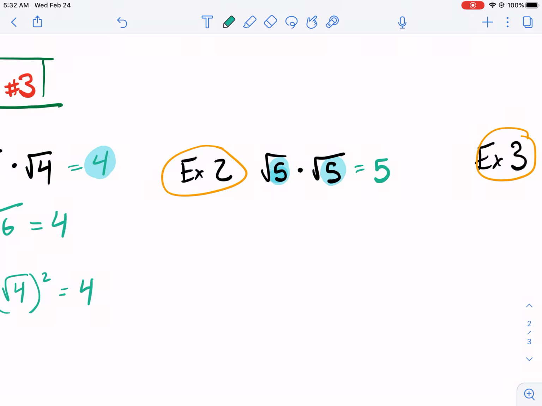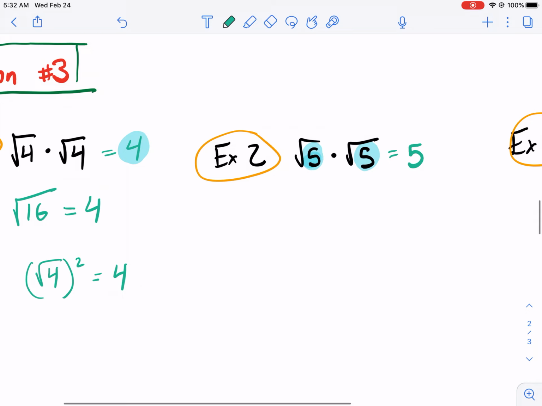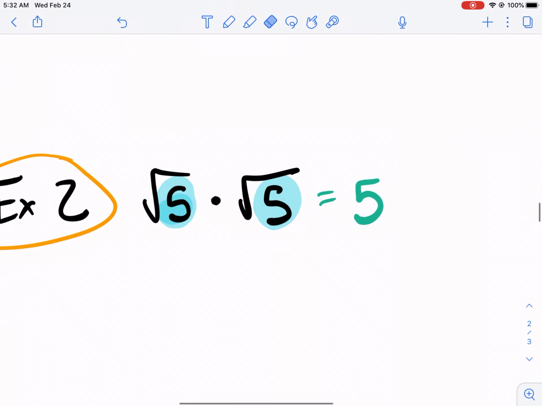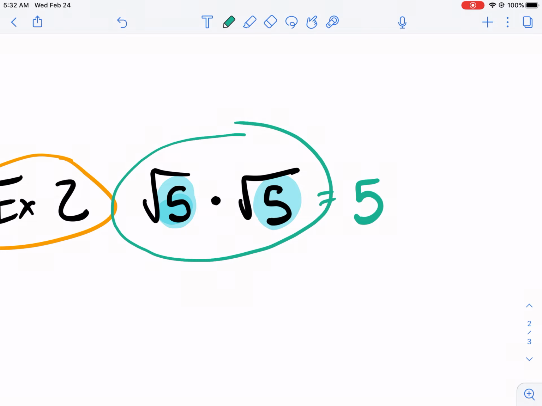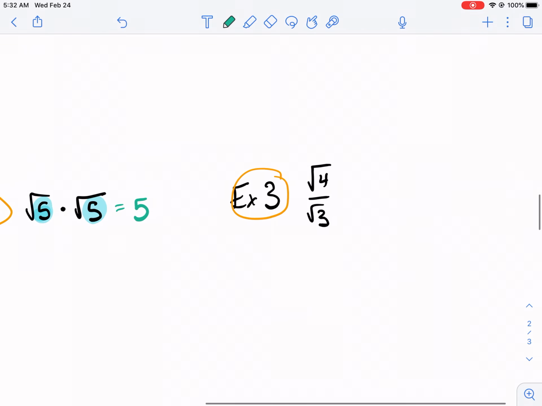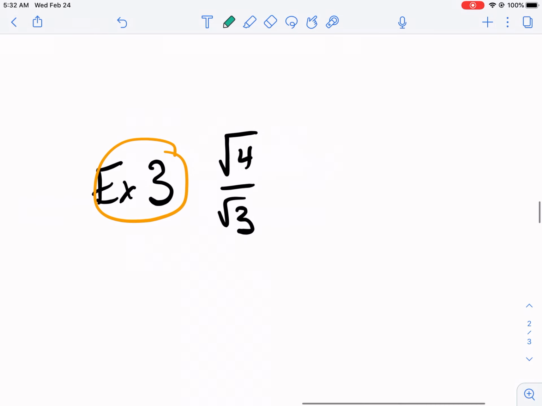I am just going to get 5, what's underneath the square root. But if you're not comfortable with that, square root of 5. Okay, that's another way to do it. But I highly recommend, just for recognition purposes, that you recognize that you can, in fact, multiply 2 square roots together of the same number, and you're just going to get what's underneath the radical. The radical disappears.